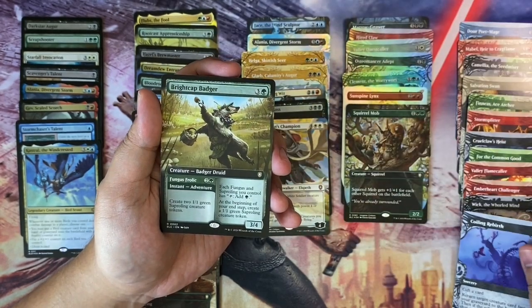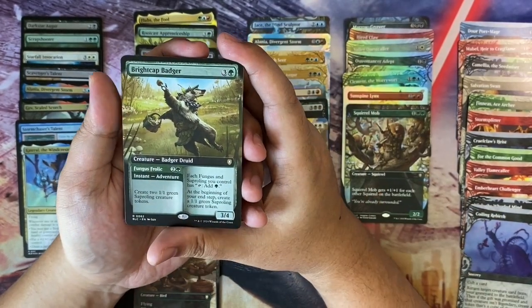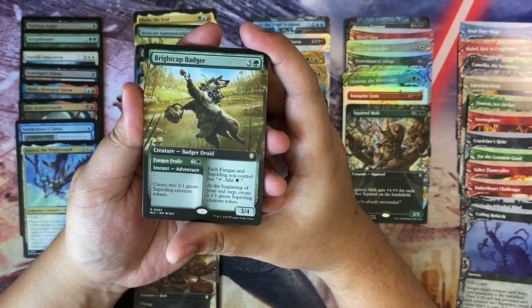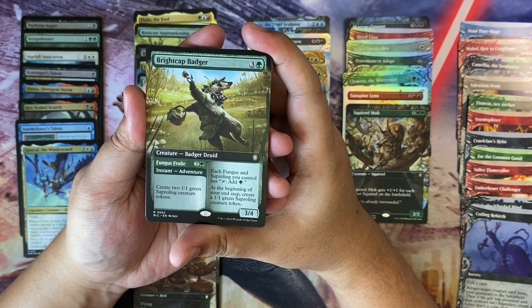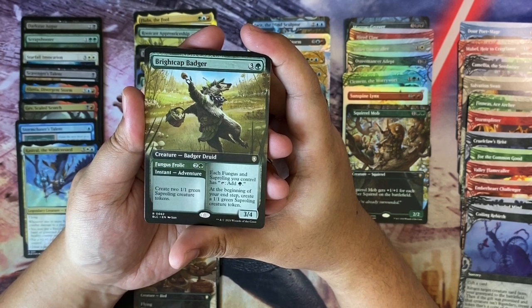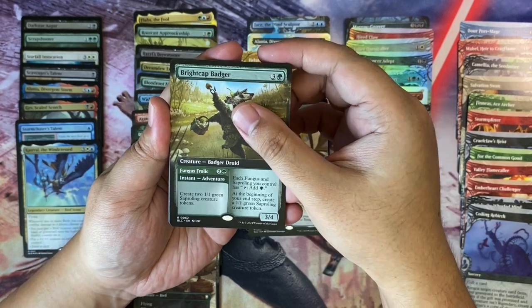Next, we have a Brightcap Badger. 4 to cast, Badger Druid. So it's an adventure. So you can cast it for the creature side. Each Fungus and Saproling you control has tap, add 1 green. Beginning of your end step, create a 1/1 green Saproling creature token. And then pay 3 as an instant, create two 1/1 green Saproling creature tokens.